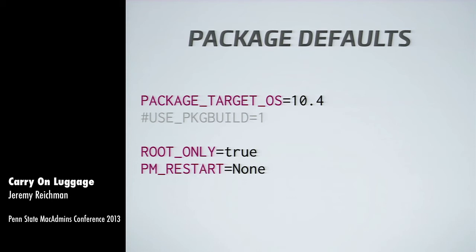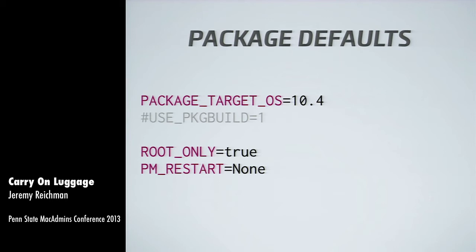The package format is also selectable. It starts out compatible with OS X 10.4 Tiger, and I would not change this right now — but this is clearly something we'll need to change if Apple stops supporting the bundle package format. If you need to create the newer flat package format, you would set this to 10.5, making it compatible with OS X Leopard and later. There's also a second way to create flat packages using 'USE_PKGBUILD=1', which uses a newer tool built into Mountain Lion. But the same make file can generate a flat package almost as easily as a bundle package.